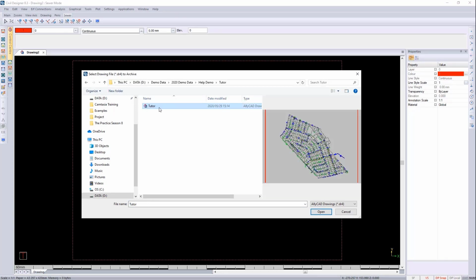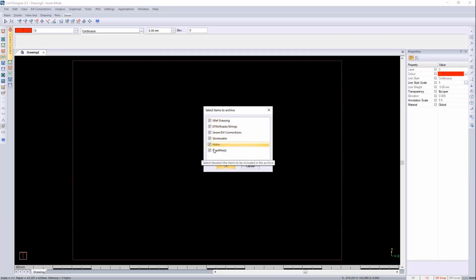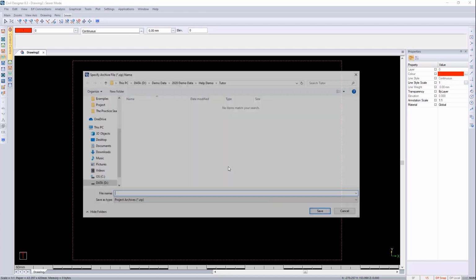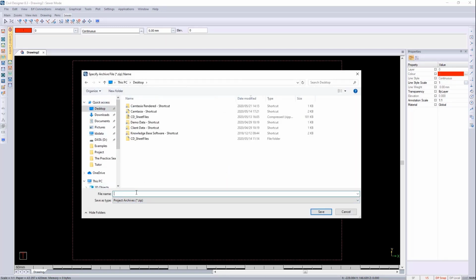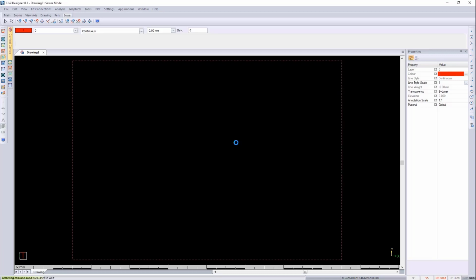Now I know I'm at the exact location of that project, and I'd like to save all this information. It would like to know where to save it to. I'll place it on the desktop, and we can press save.